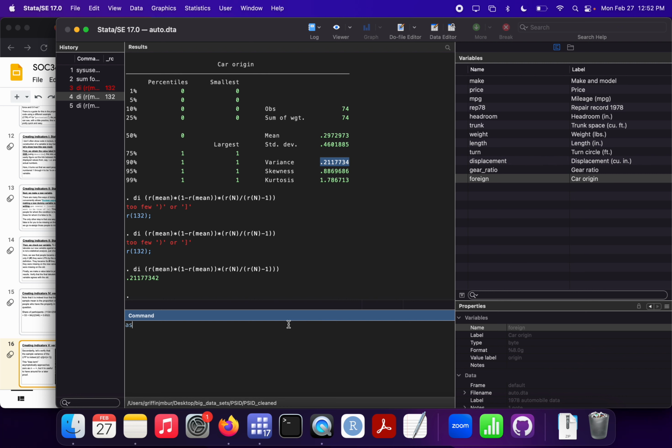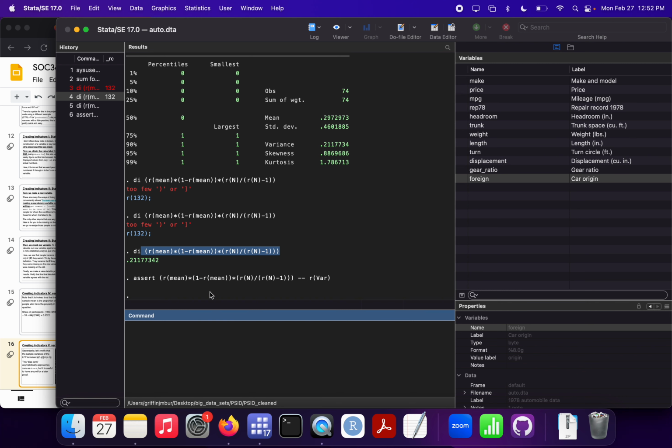It's called assert, and we're going to assert that this here is actually equal to this here. So we need to be able to say that in a statement. We found that the code worked, so one reason for putting this up was just to show that this actually works. So we say assert that this equals this here. And there's no output, but that's actually a good thing because assert only returns output if something is wrong.